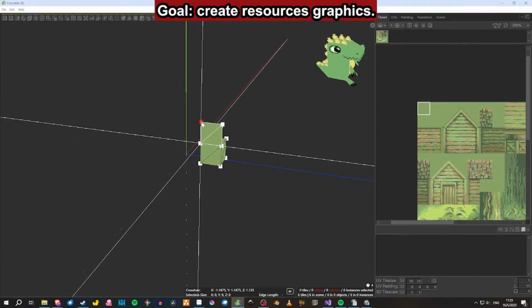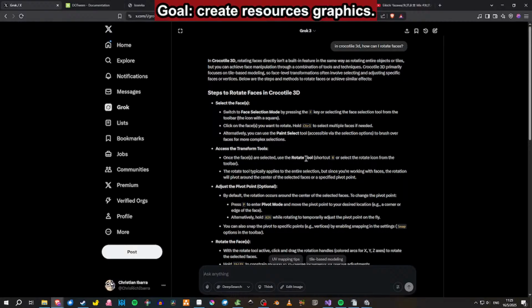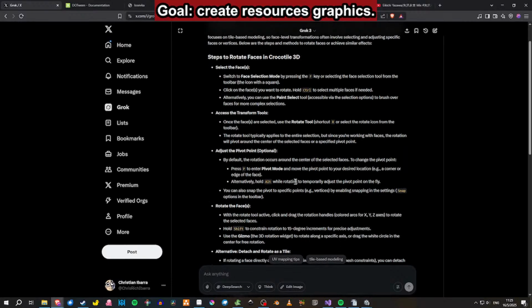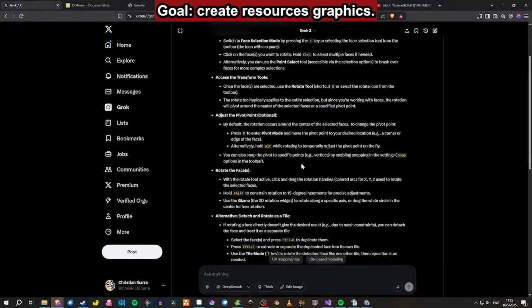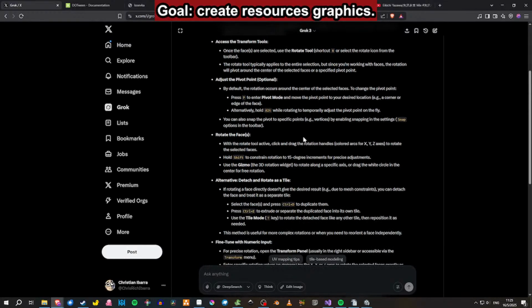No, you know what? I think I know. Transform. Rotate the face.